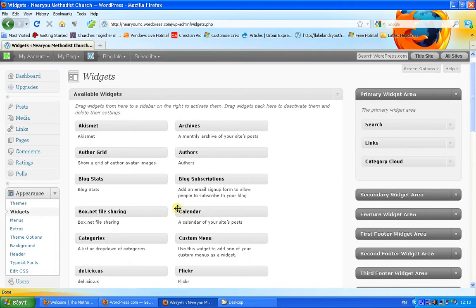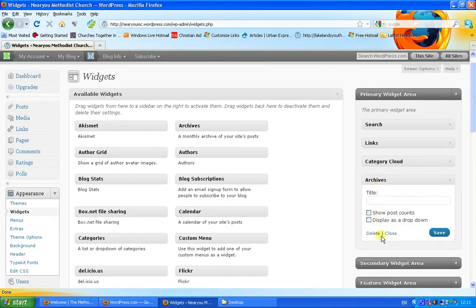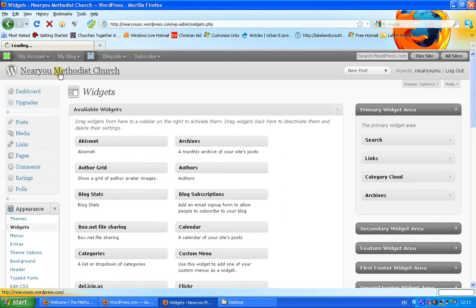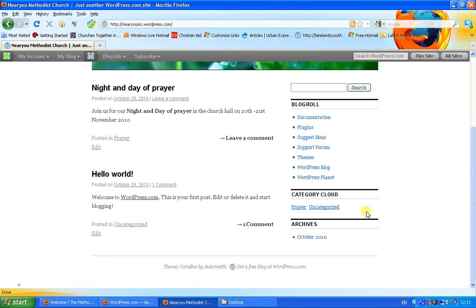And then finally I'm going to get an archive, a monthly archive of all the month's posts. So you can look up any previous months. Just going to close that. That's it, you don't have to save it or anything. Just click up on your link on the left hand side there, and there you'll see what your site looks like. You've got your heading, your pages, and then down the right hand side your various widgets in place.